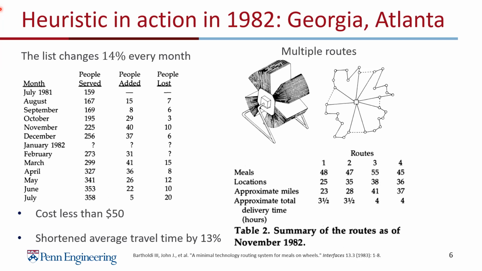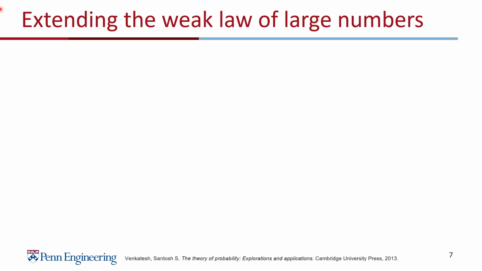Right. So having talked about how this is really useful, I'm now going to dig into how this can be used as a tool to prove a very interesting theoretical result. I'll start from the weak law of large numbers, with a very simple experiment. Let's say you're flipping coins. Each xi is a random variable which denotes the outcome of a coin toss. It could be a head or a tail. I assign xi to be equal to 1 if it's a head and 0 if it is a tail, and you're just flipping these coins sequentially.